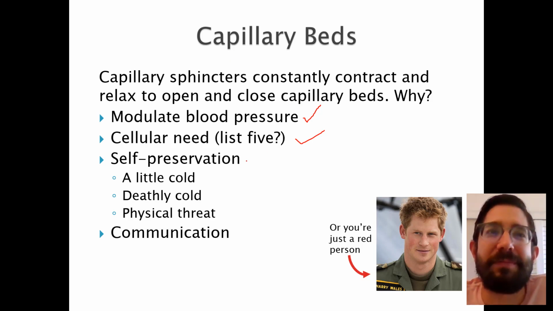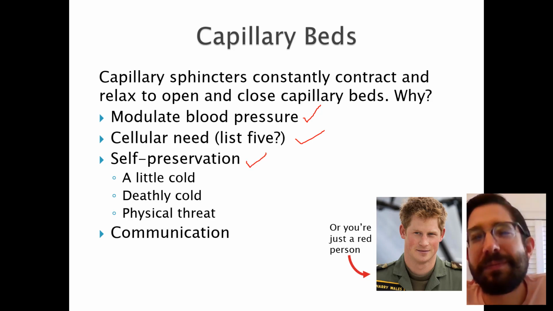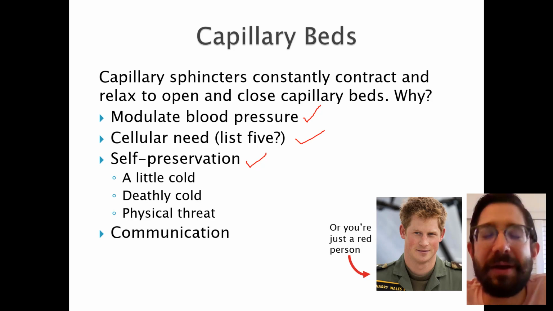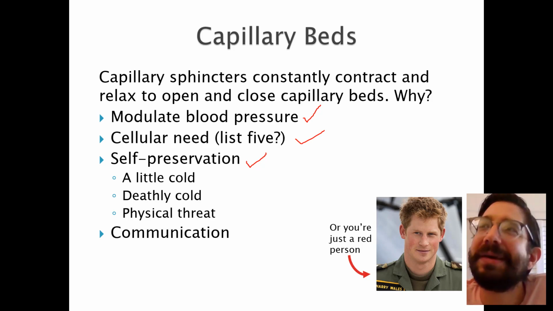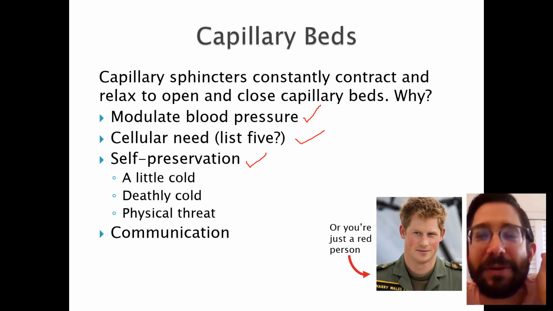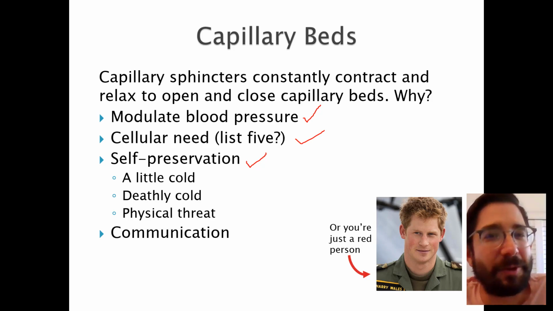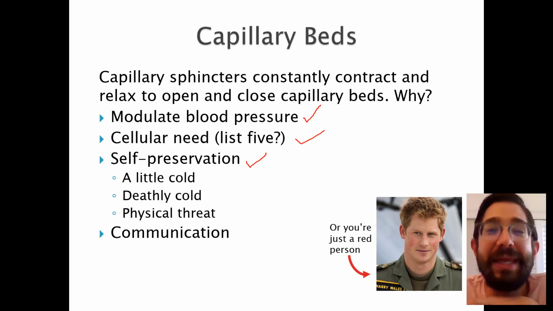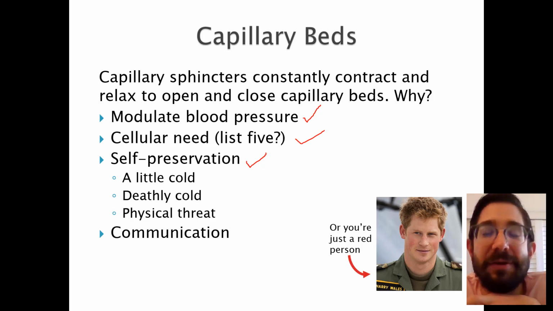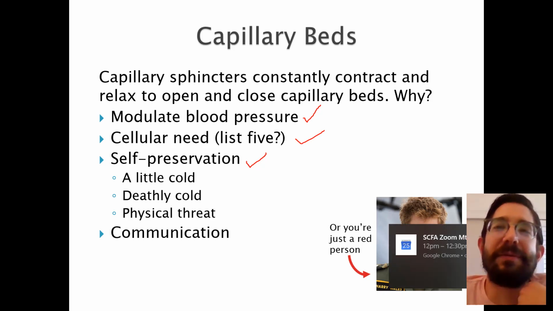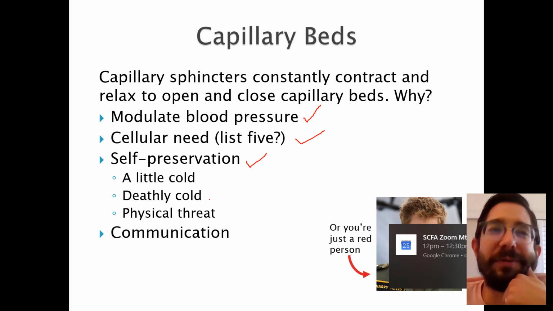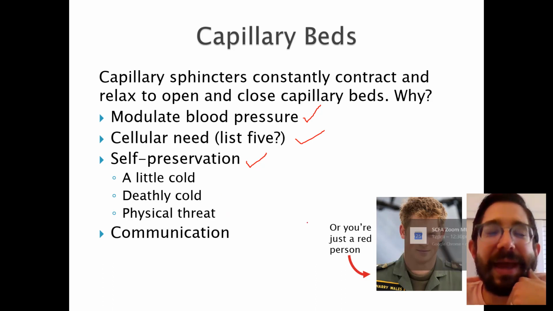What about self-preservation? If you're a little bit cold, like if you run to the mailbox on some cold morning, the body will send blood out to your ears and nose to warm them up. But if you're deathly cold, even though your nose and your ears and your fingertips and your toes are cold, the body will draw the blood away and keep it in the core to protect your brain and your heart. So if you're deathly cold, it's performing the opposite action of being a little bit cold.